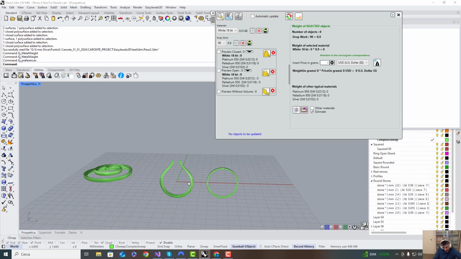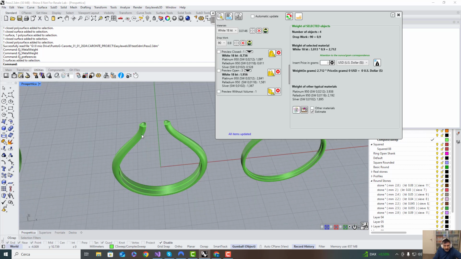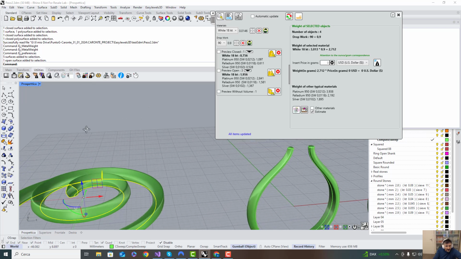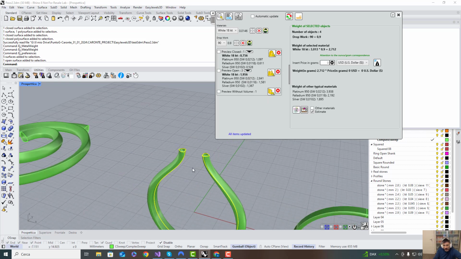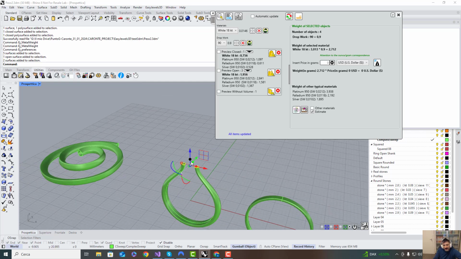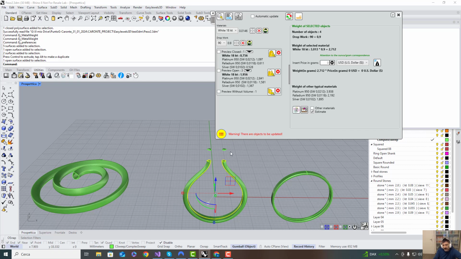For example, we have three particular objects. We select them. This one could seem a closed object. This one could seem an open object with a volume. They are not like that, because this is without volume and you can select it by clicking this button. These three objects, you see, are open objects. Why? Because in reality they are not joined. If you see, there are three surfaces, 1, 2, 3, and all of them have a volume. So you could have a weight that is not the correct one.